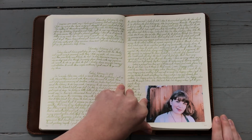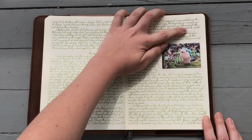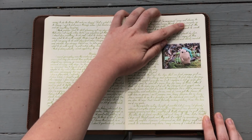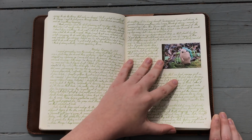Isn't she pretty? This is one of the birthday presents that I bought for Ash, a little fern creature whose name is Habin. And this was made by the Beast Peddler on Etsy. Check her out if you like this style because she is very good.